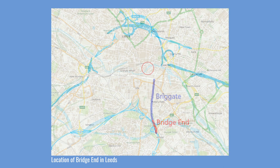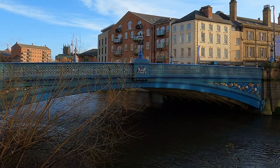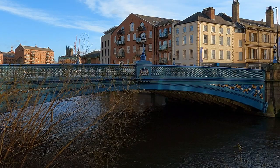Whatever the route of its name, Bridge End is located in the centre of Leeds, at the southern terminus of Briggate. The current Leeds Bridge has stood here for 150 years, but before that there was a much earlier bridge — a medieval bridge built of stone. As the city grew and the bridge became busier, it was widened, first in 1730 and then in 1760, but as the Victorian period progressed, it was clear that a new bridge was needed.